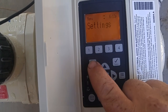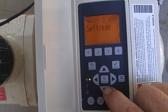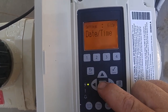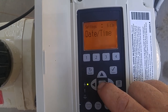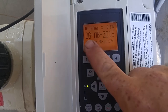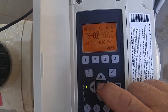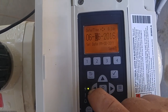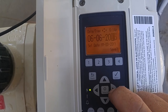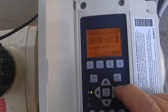First thing, we're going to go to settings. This is our main screen — first thing you hit menu, then you have settings, and we're going to select settings. First thing you want to set is the date and time. All you do is hit select and you get to pick your date. I've already set the date, but you just hit select once again, the cursor comes up, and the right and left arrows get you to the place where you need to adjust it, and then you adjust it with the up and down arrows.